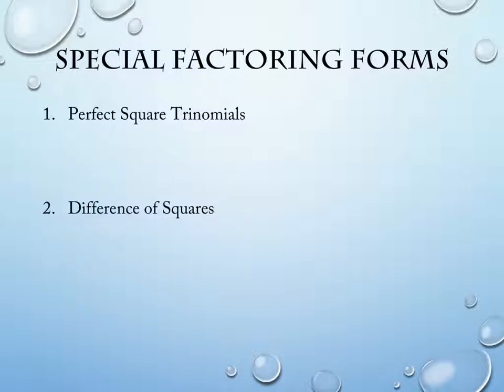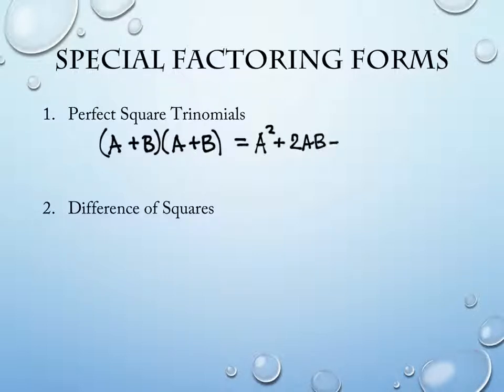So the first one's called a perfect square trinomial. If you actually have values that are identical, like this, two factors that are exactly the same, then it will always multiply out to this form, a squared plus 2ab plus b squared. So the way that we're working our problems, we're going to be starting with something that looks like this on the right-hand side, a squared plus 2ab plus b squared, and we could actually go backwards and factor it like this.